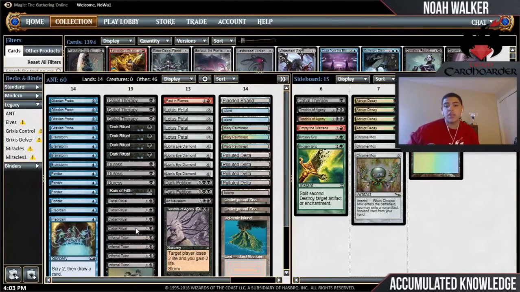This week I'm still playing some Storm, Ad Nauseam Tendrils, just playing Caleb Shearer's list. It's a really solid deck, I really like it. I'm just going to go over it a little bit before I get into my matches.